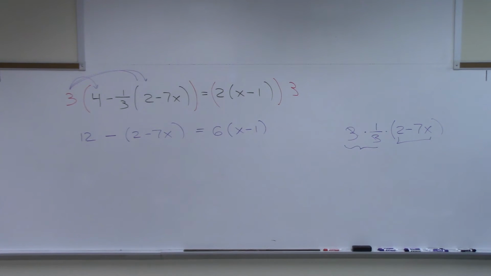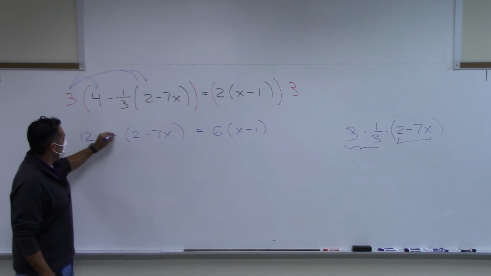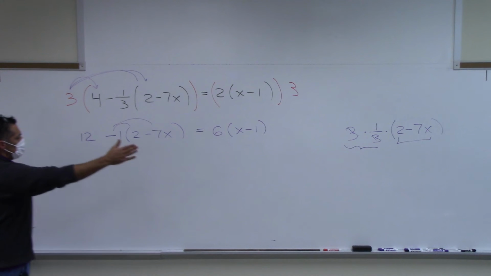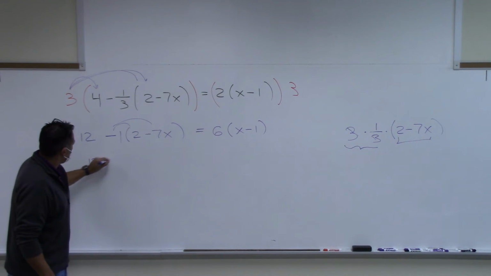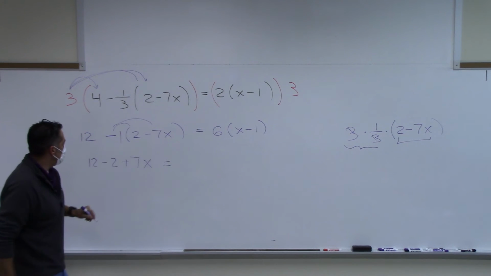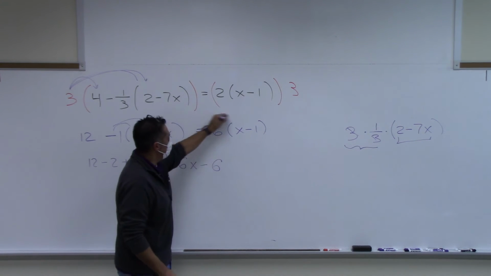And Corwin, you want to do that for us? You distribute the minus sign and the 2 and the 7. Yeah, so you're going to just distribute. You could almost look at it like a -1, right? And just kind of pass it through. So what would you have, Corwin, on the left side? 12 minus 2 plus 7x. Plus 7x, good. It changes the signs. And then go ahead and do that side. 6x minus 6, same thing, distribution.